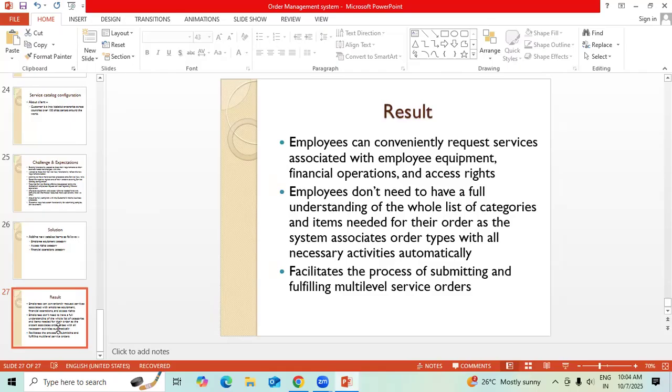Next, the employee has an advantage. They don't need a full understanding of the whole list of categories and items needed for the order, as the system associates the order types with all necessary activities automatically. At the same time, it also facilitates the process of submitting and fulfilling multi-level service orders.